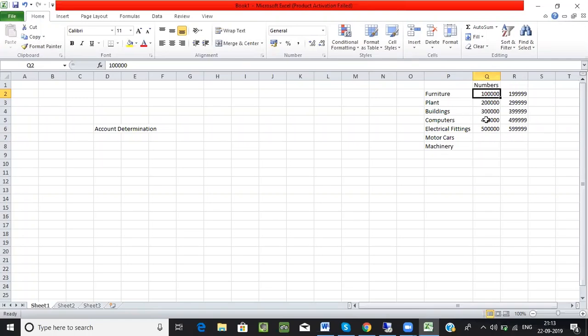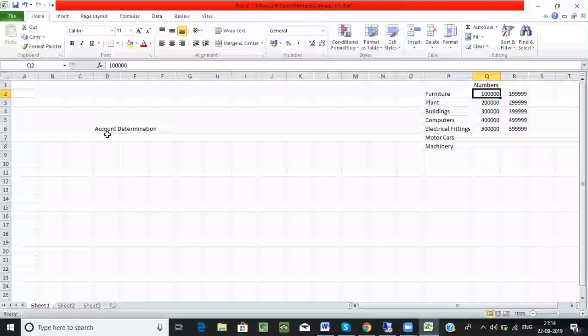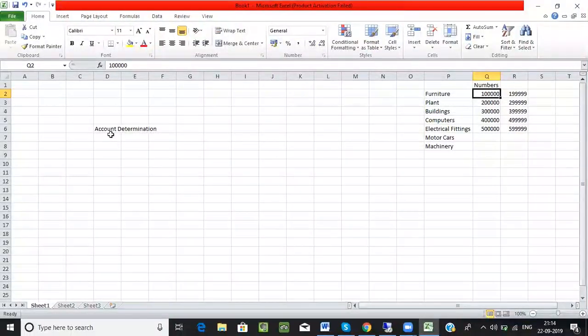These are called numbers. And while creating, we are not assigning any GL. So the GL determination is happening in the configuration. That is what the account determination specifies.